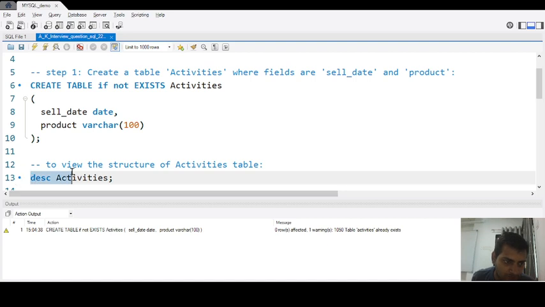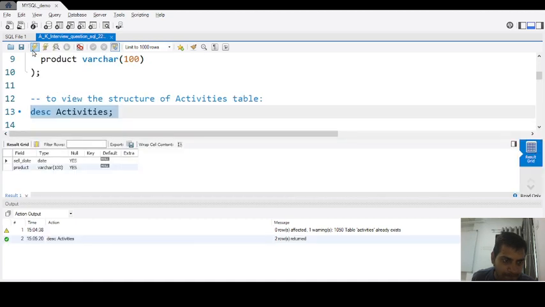First select this command and then click here. You will see the structure of this table. Our table consists of two fields, sales date and product, where the type of sales date is date and the type of the second field is varchar, and both are null. Why? Because up till now we haven't passed any value.